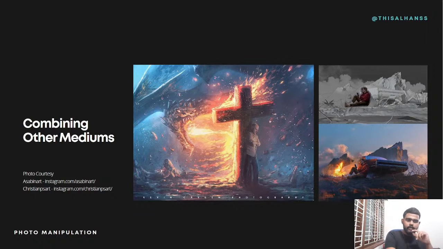And if you look at the second image, we have a combination between 3D and a bit of photo manipulation, because the background in the second image, the right image, is completely done in 3D, the sky and everything. I'm not too sure about the sky. I'm pretty sure the sky is also done in Photoshop.